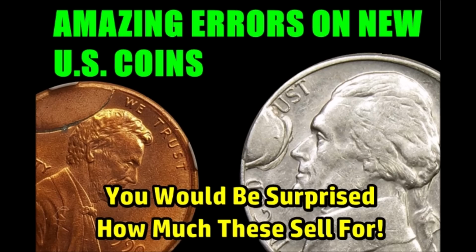And the way this is going to work is I'm going to go through all 20 coins. I'm going to tell you exactly what the date, denomination, and the type of coin it is, and just show you where the cud is. There are some that are pretty small, so you're going to have to use a little bit of the squinty eyes method of trying to identify where that cud is. But this is going to be kind of a learning tool for a lot of you. In addition, it'll show you which particular dates and mint marks are going to be kind of like your hit areas, so to speak, when you're going through your change. Again, these are vastly overlooked, but they're some of the most valuable errors that you could find in change today.